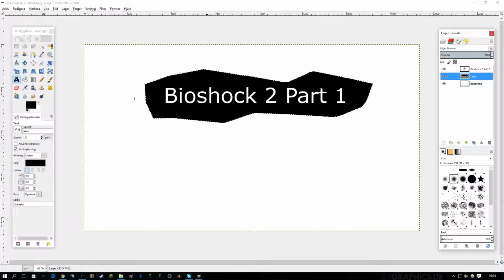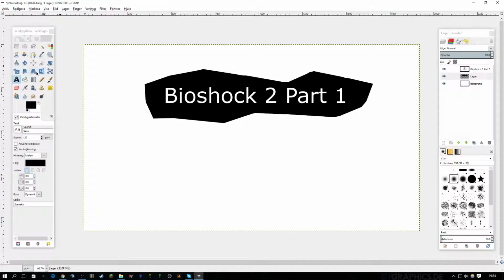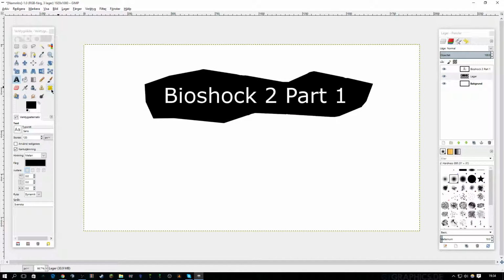Then you can go back to the layer, and what I like to do is first of all go to mark and then nothing, press nothing. You could actually just press Shift Alt and A if you so like to do it.